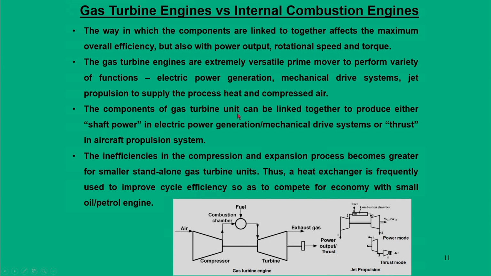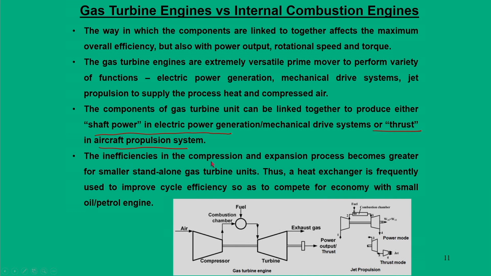The components of a gas turbine unit are linked together to produce either shaft power for electric power generation, which is what I emphasized, or thrust, which is mainly used in aircraft propulsion systems. And in this particular module, we will give emphasis to how these two things are achieved thermodynamically in gas turbine systems.